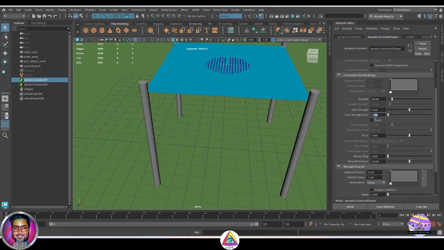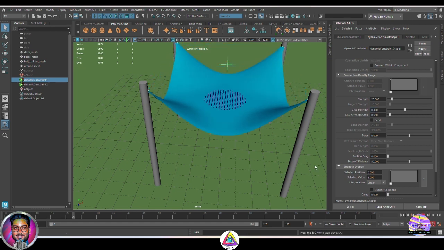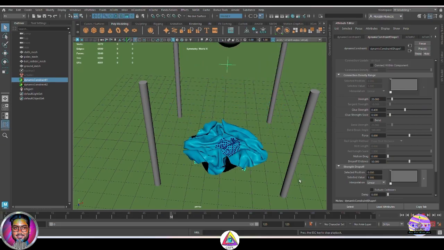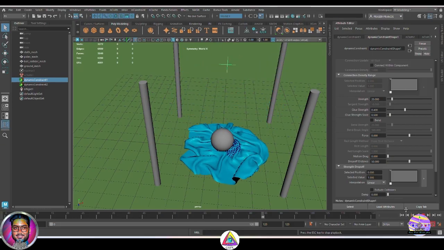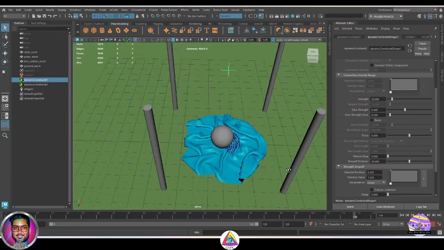So if I just get back the glue strength as 0.5 and reduce the scale to 0.5 and the glue strength to 0.4, you can see how it crumbles down, and it falls before interaction.